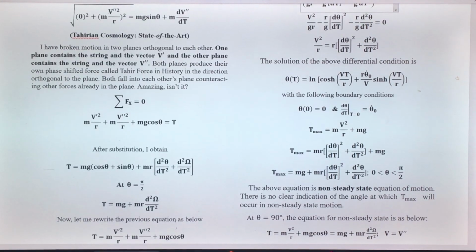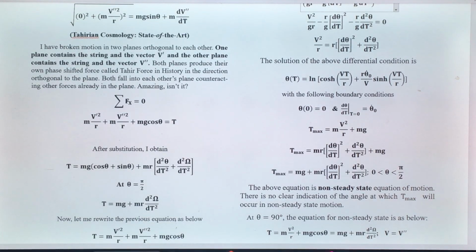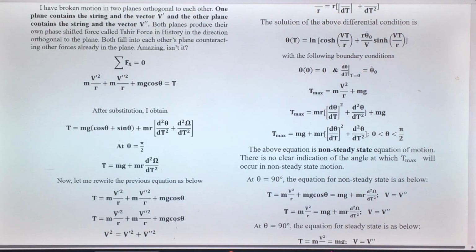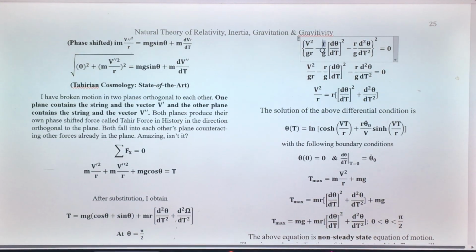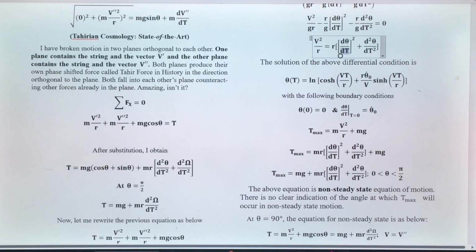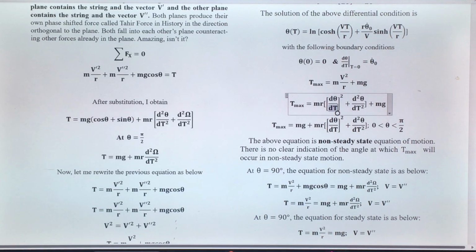If Vt and theta follow this condition and the ball moves up, then the tension will be maximum at a certain value of the angle, not at all values, or maybe at all values, I don't know, I haven't checked it yet, with the following boundary condition. T max is equal to mv square over r plus mg. So this is the max. Now you can put the values of v square over r from this equation into this equation, and then you get this equation. So this is the max tension, for theta greater than 0 and less than pi by 2.